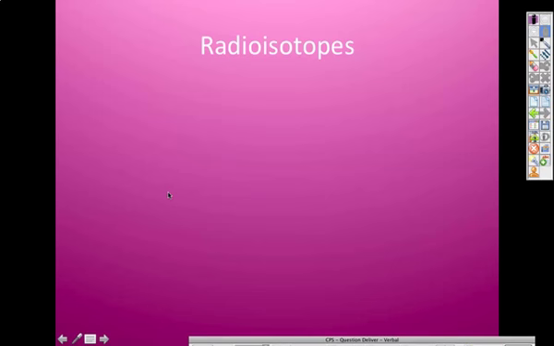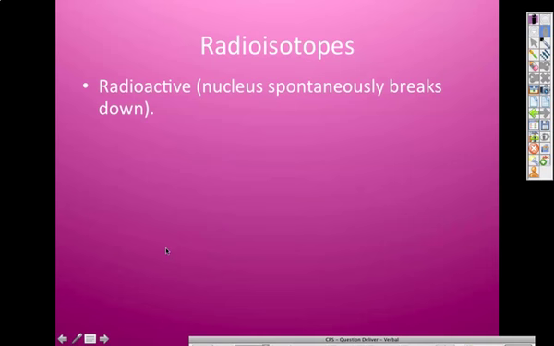What I do need to tell you before we get going today is about radioisotopes, because every IB test that I have seen since they changed this syllabus around has had a question based on radioisotopes. They always do. It's either a very short answer question or a multiple choice question, but I have seen it on every test since this syllabus was made in 2005. So I want to make sure we get to it today.